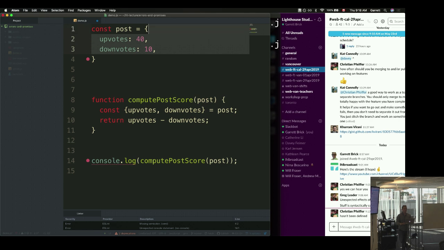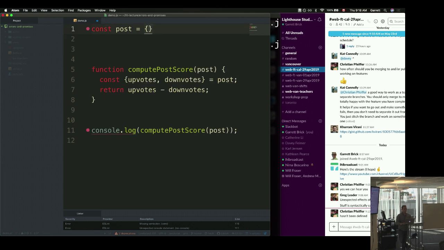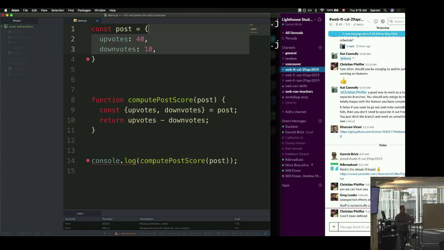Okay, yeah, you might pass in an empty object. This is especially true if you're making an API call and it hasn't returned yet because you're not doing your asynchrony right, which you're going to talk about later. You end up passing an empty object. Yeah, this could end up being the wrong data type, right? All sorts of things could go wrong.